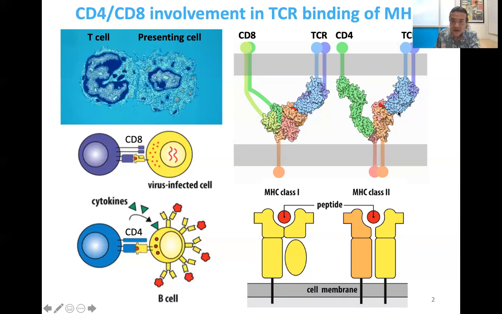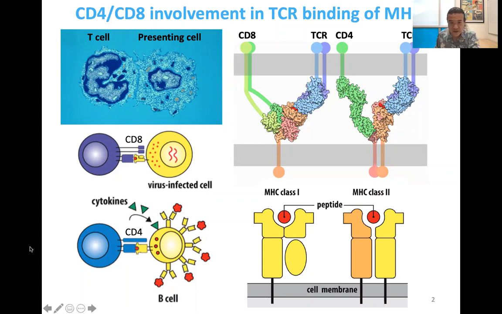On the other hand, here is a case where the red dot, or the peptide, is being shown on MHC class 2. You can see the structure of MHC2 is different, right? Because it's made of just two chains here, the yellow and the orange. Okay, so that's this up here. But again, here's a T cell receptor. Again, it recognizes the red dot in the context of it being MHC. And here's the CD4 co-receptor that swings over and confirms that this is in fact the right shape to be MHC2.